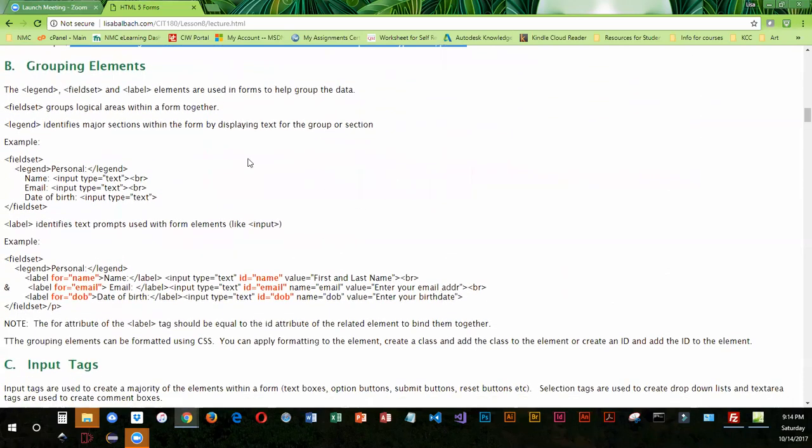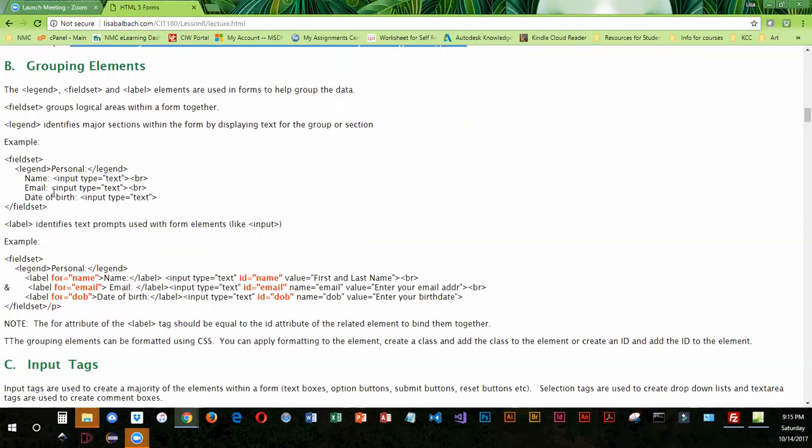Now, when you are creating a form, the form can get rather lengthy, and it is helpful to group logical areas of the form together. So you put all the address information together. You put all of the payment information together. And the element or tag that does that is called fieldset.